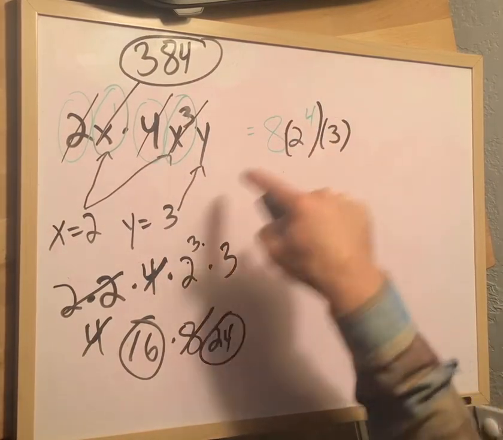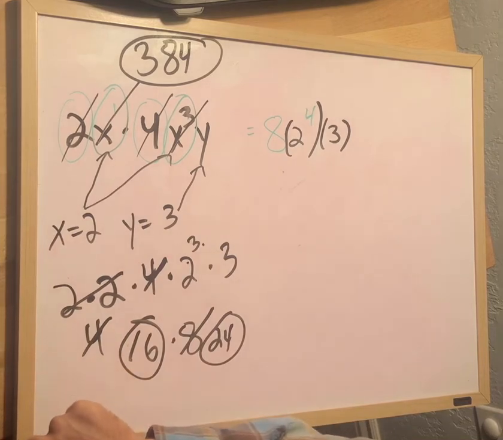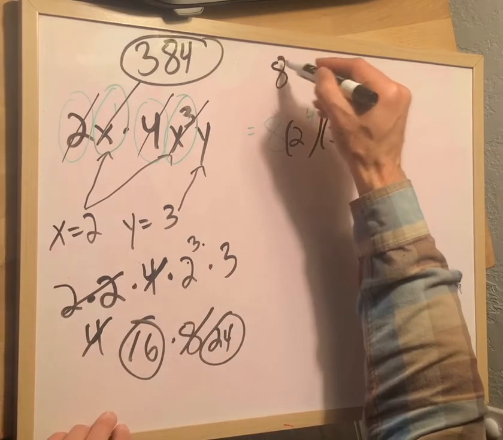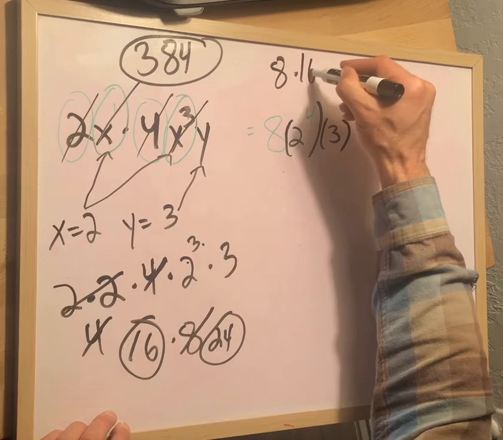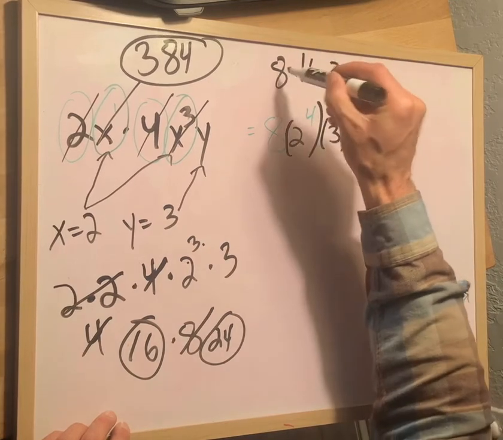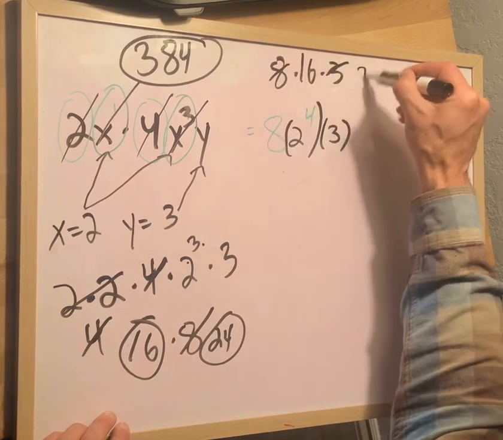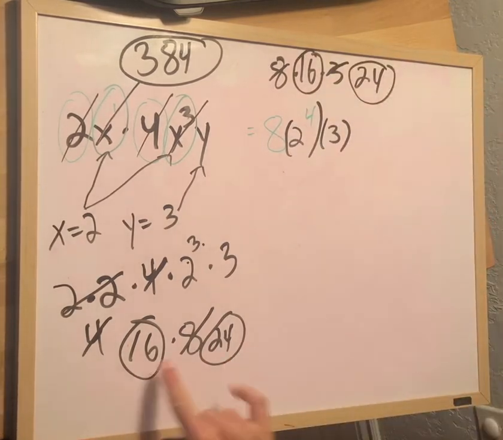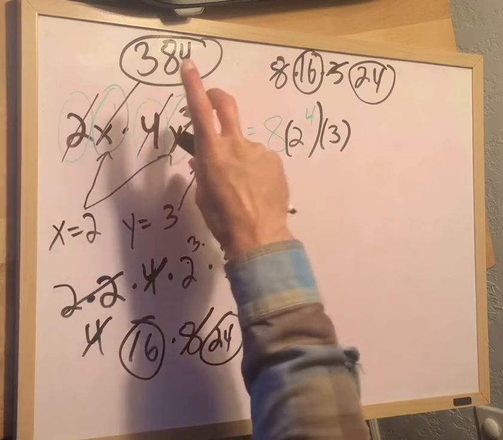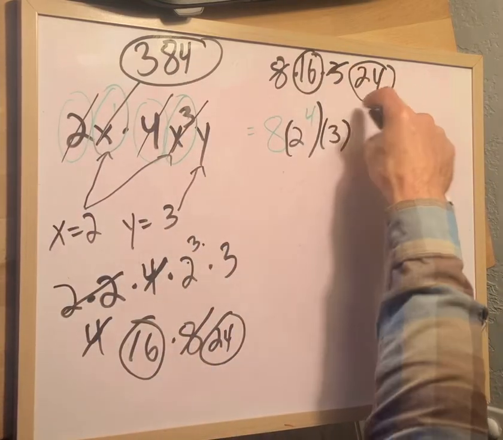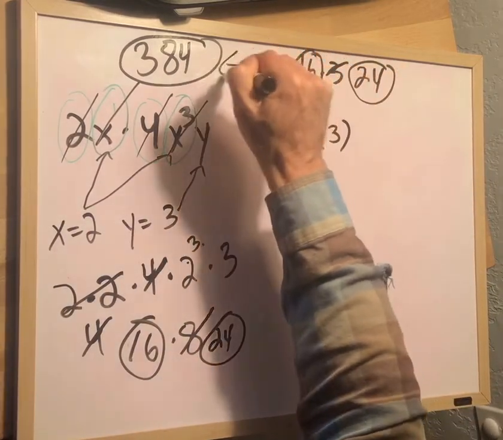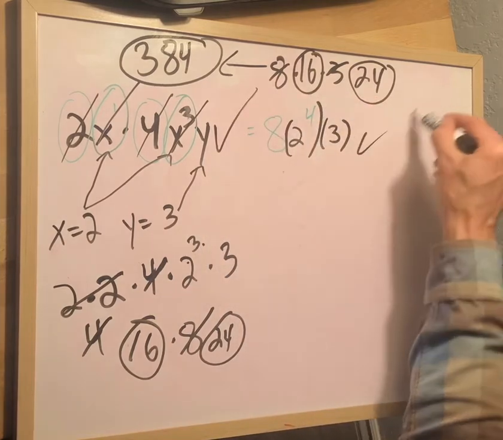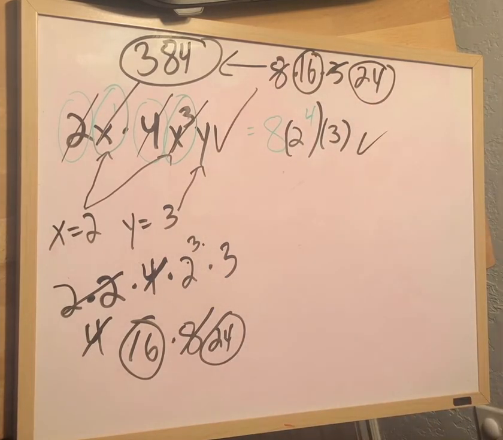Now watch, I'm going to actually get the same exact value. If I do 2 to the 4th, 2 raised to the 4th is going to give me 16. So this is 8 times 16 times 3. Now look, 8 times 3 is 24. So I have 16 times 24. Look, 16 times 24, when I did this long way, 16 times 24 is going to give me this value. That's why both of these check out. It's the exact same thing.